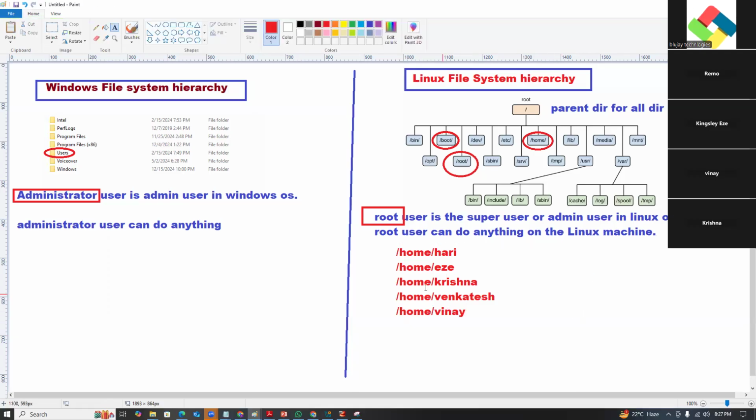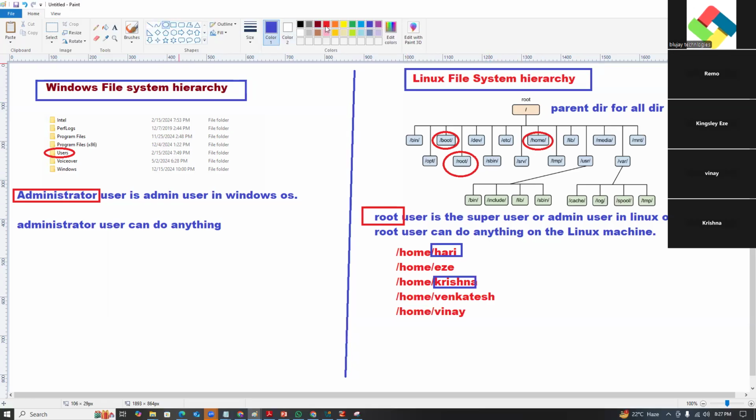This is the normal users' home directory. The normal users' home directory will be created under slash home. Okay.